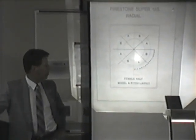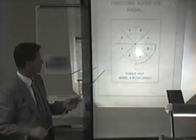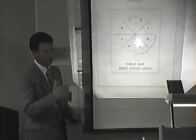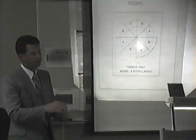You found it fit in four places. It's because they designed the tire this way, and this is the actual pitch sequence that they used. So we've got four A models, four B models. And if this was a 15 or 14, it doesn't matter. You use the same number of models, just make them bigger or smaller.